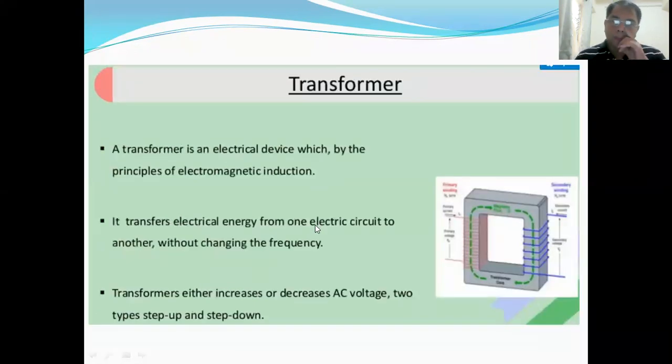Now, here are some images of transformers. You have a primary coil, so maybe the one on the left side is called the primary coil, and the other side is called the secondary coil. If the voltage on the left side is high, let's say 1,000 volts, how do you use 1,000 volts in your home? Then there is a transformer that will lower it down to several hundreds of volts only.